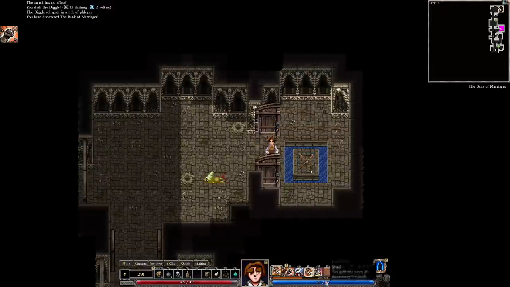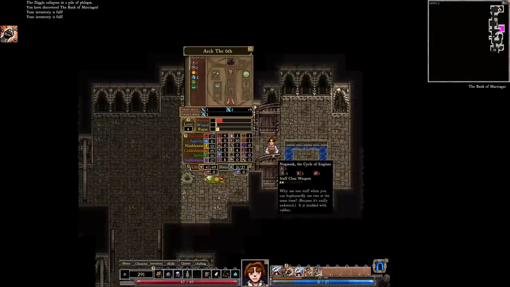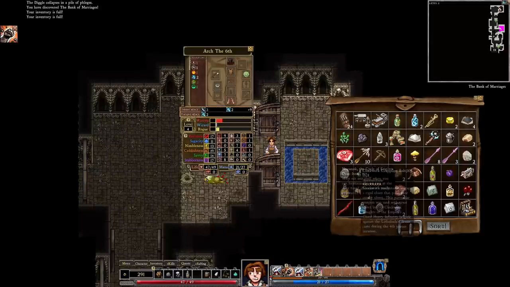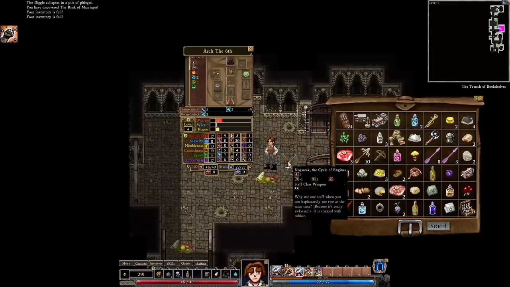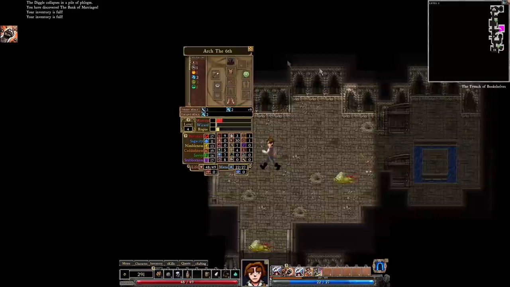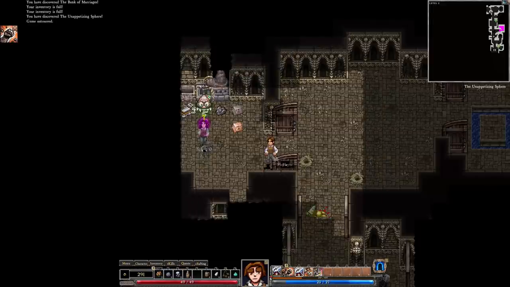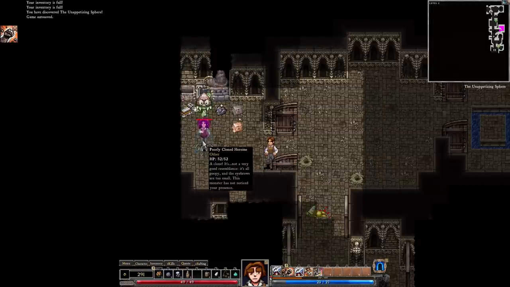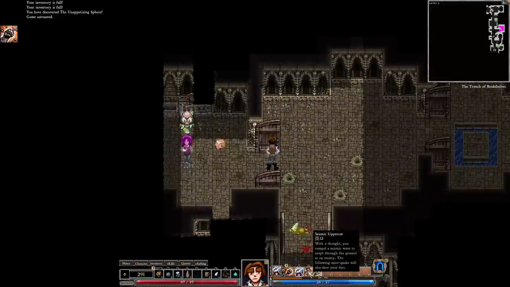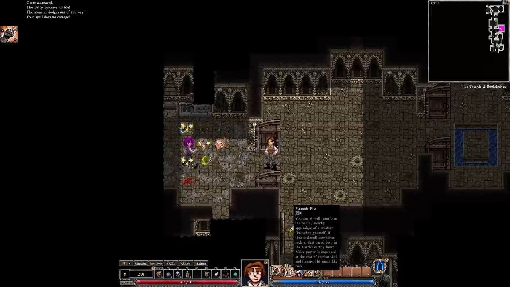Nogsec, the cycle of engines. Very well, we shall use confiscate evidence on that. Except my inventory is full, and my screen is freaking out. Lovely. Staff class weapon. Honestly, not something I don't want to use all that much. Uh-oh, loading time. Poorly cloned heroin. Oh, shite. Okay, so poorly cloned. Those are unfortunate, because they can be really, really, really gosh darn good.